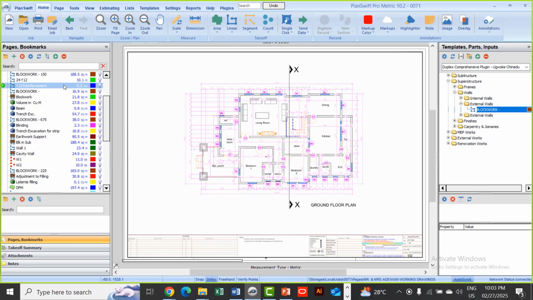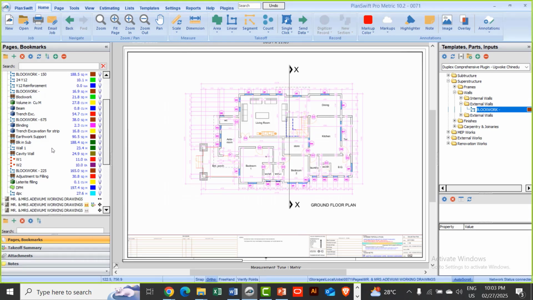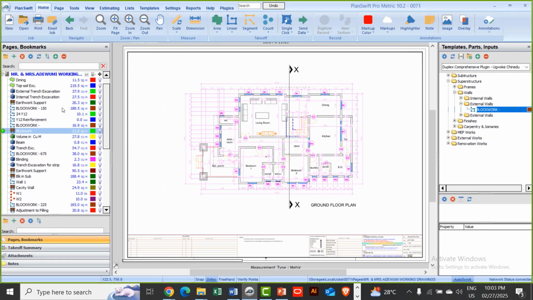Measure every other item on substructure except for your reinforcement. I have not taught you guys how to measure for your reinforcement. Once you are done with your measurement, the way I can see your measurement, just pull down like this and then screenshot. Let me see these values here.